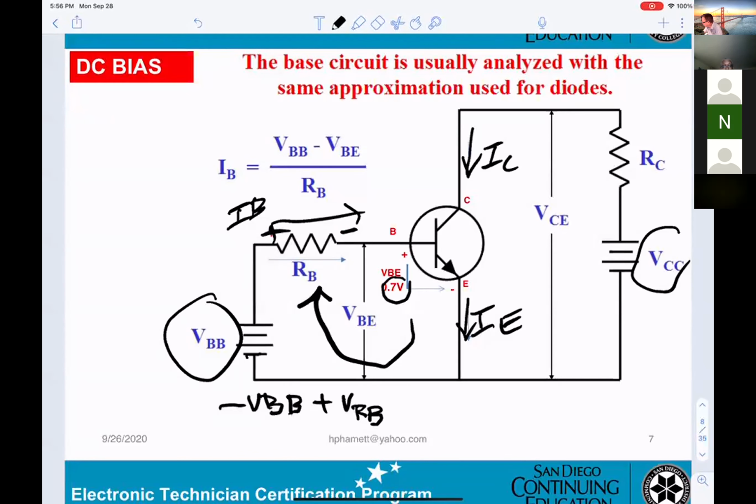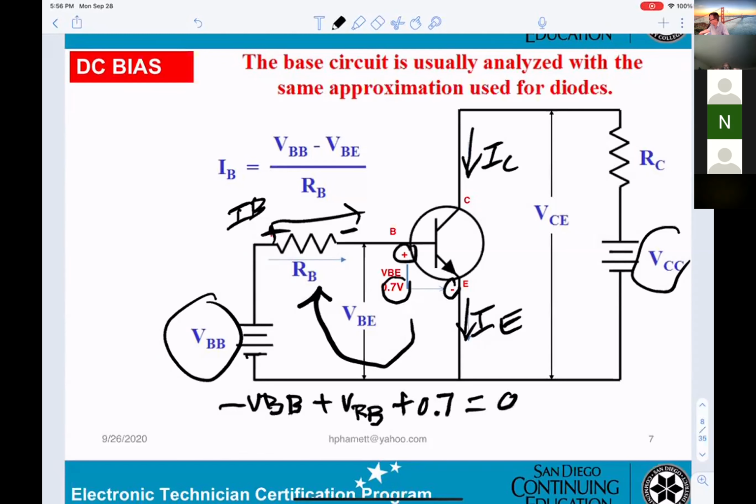Then when it goes into this diode, you get 0.7 volt, plus here and minus here, so you have plus 0.7, and everything equals 0.